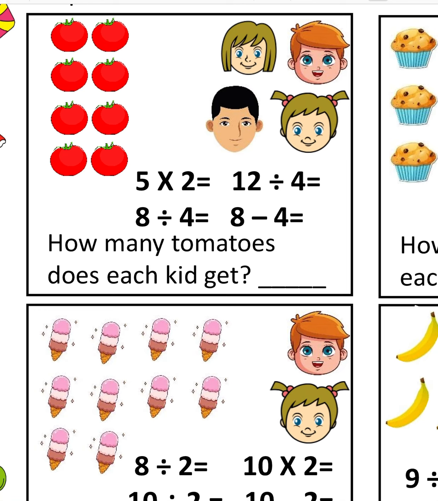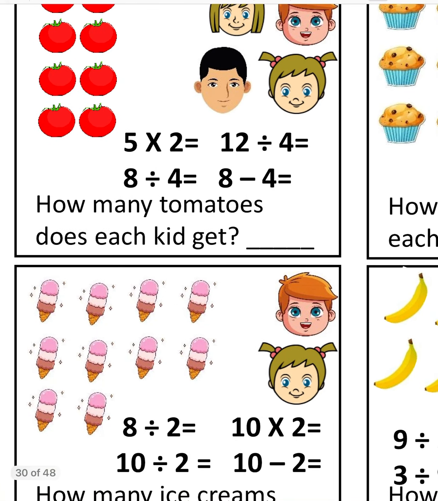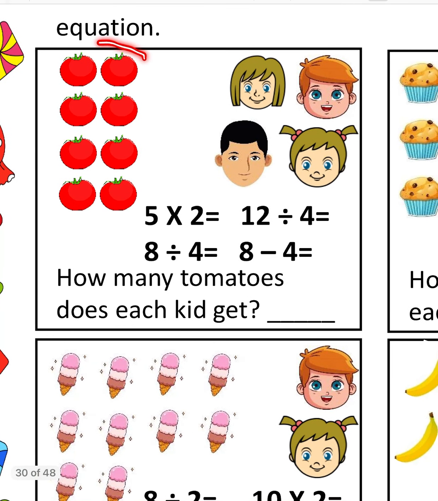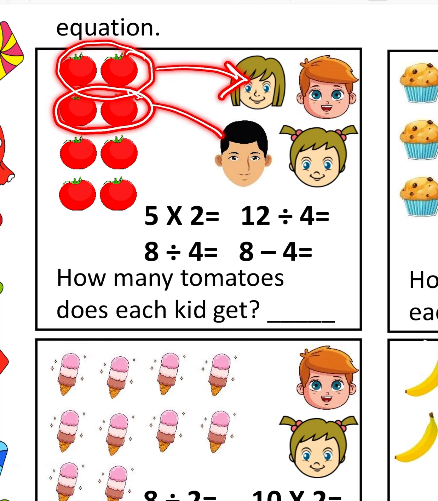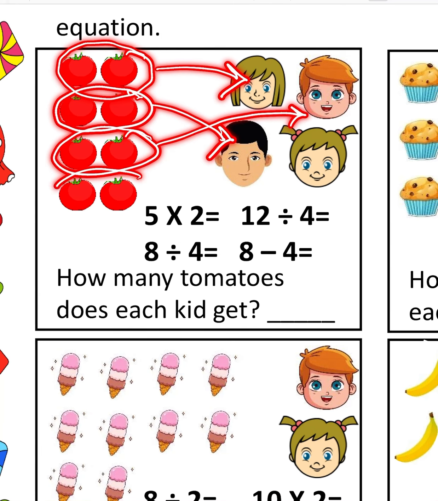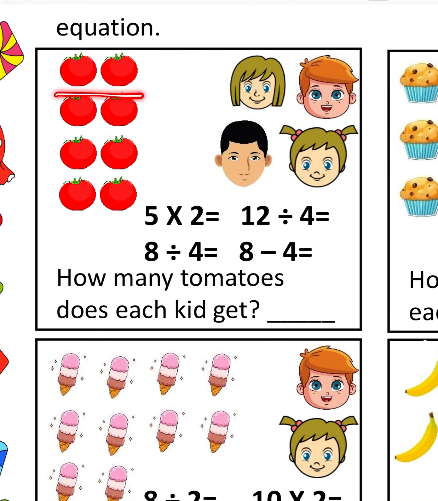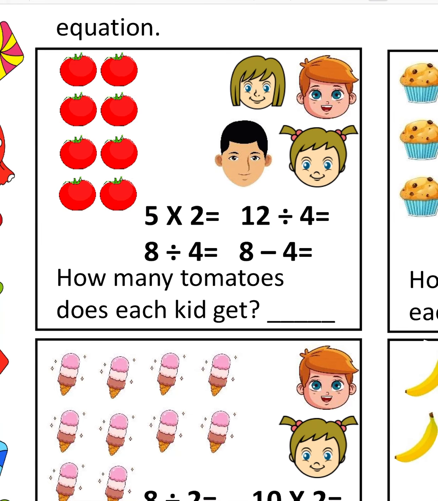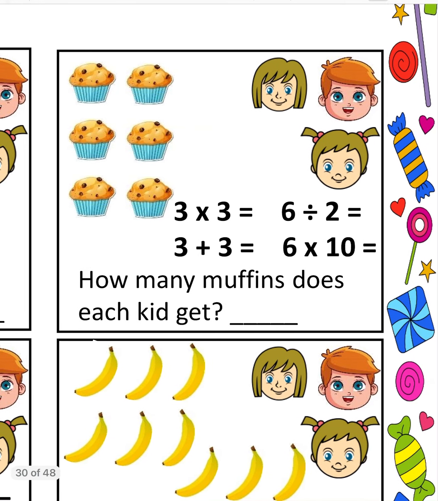If we divide by pairs — this is the first pair, this is the second pair, this is the third pair, this is the fourth pair — then these 2 tomatoes go to this kid, the next 2 tomatoes go to that kid, then the next 2 go to that kid, and the rest 2 go to that kid. We have divided these 8 tomatoes into equal halves. This is nothing but division.